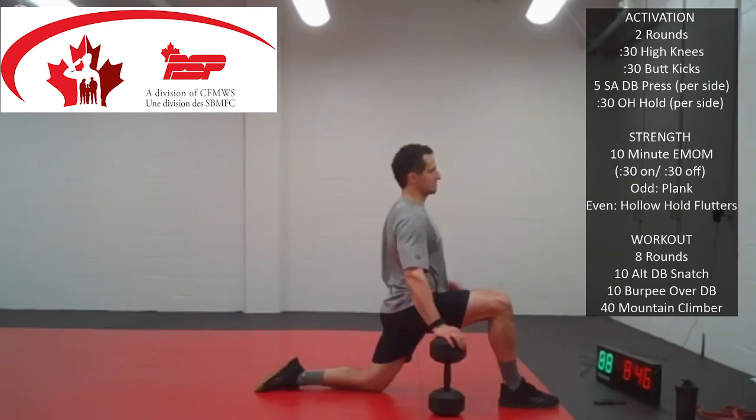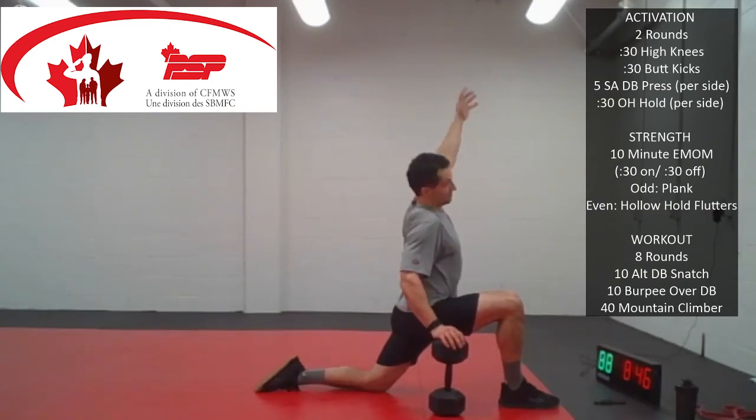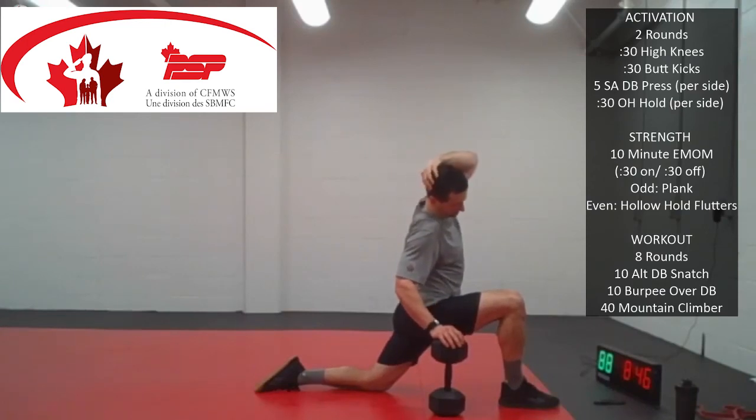So go ahead and switch sides. You're going to reach up and reach to the opposite side to get a full stretch in that back hip flexor and the abs.